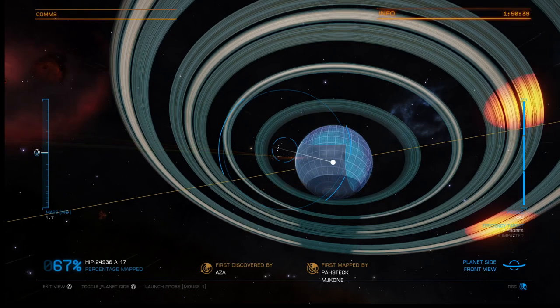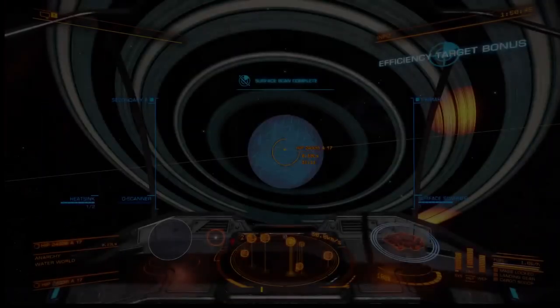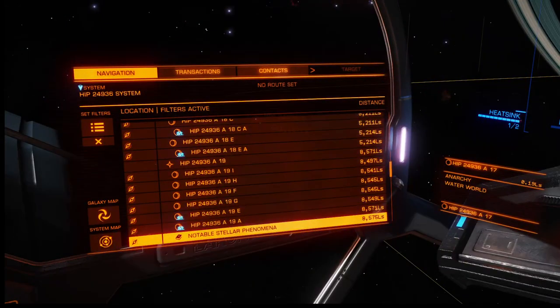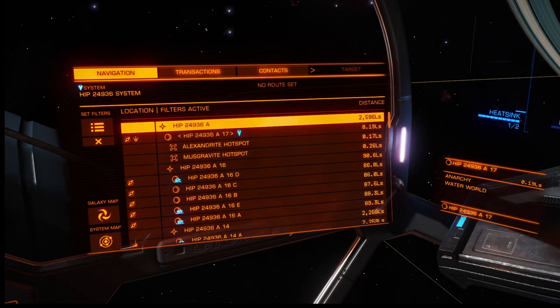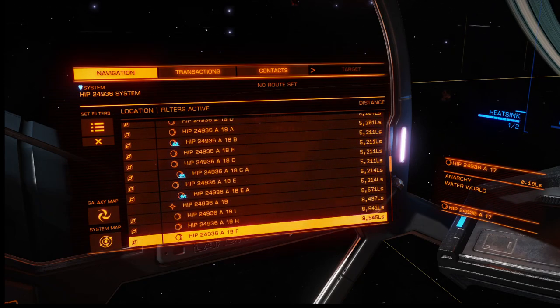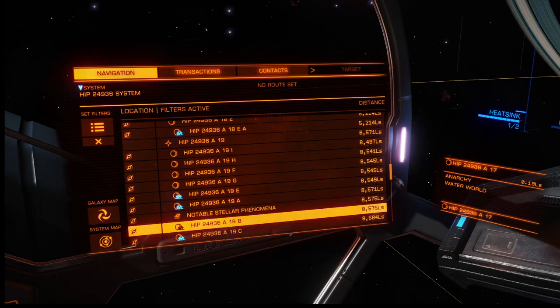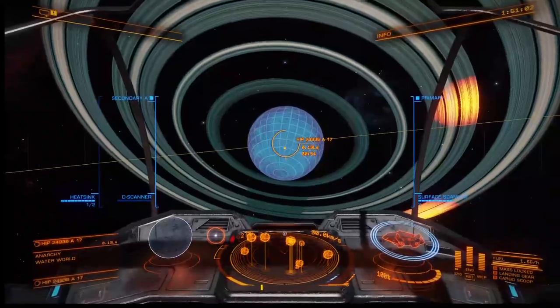Yeah, it was a huge overlap back there. Surface scan complete. Alexandrite and Musgravite. Yeah, I don't want to go that far out.